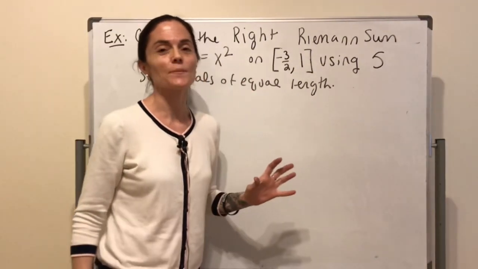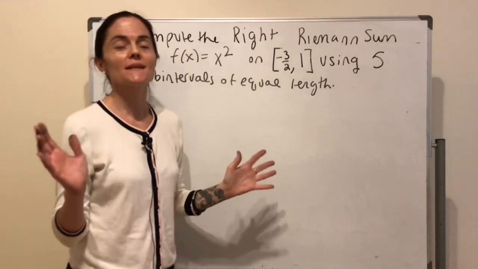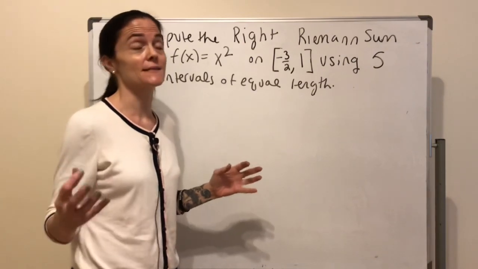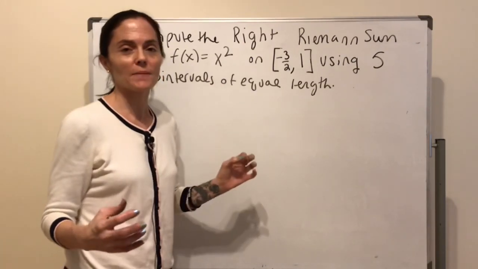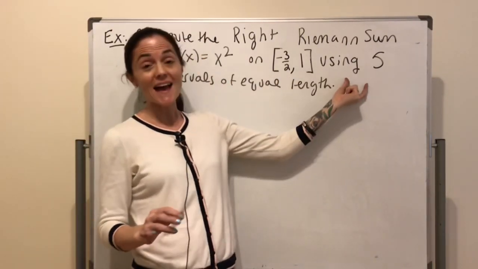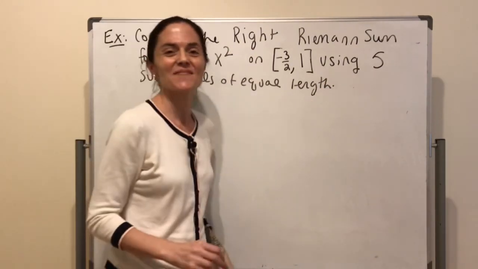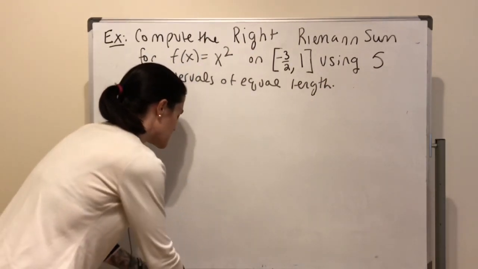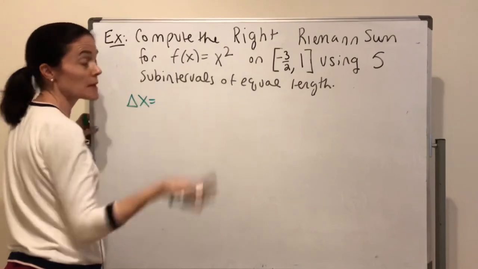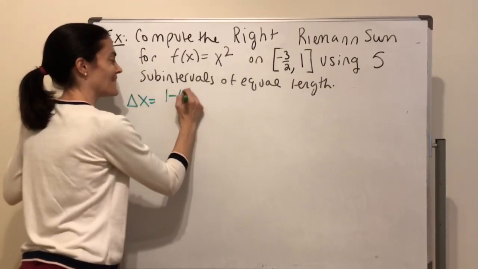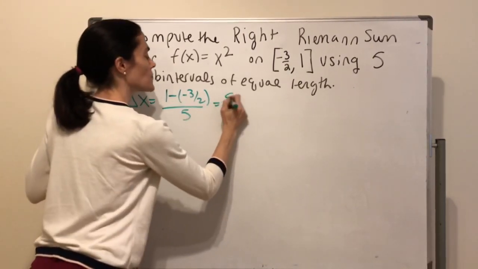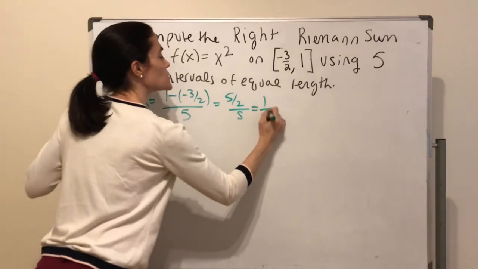Here's my last example, and perhaps I won't graph this one just to illustrate that you don't have to draw the rectangles every time just to calculate a Riemann sum. And then when we're finished working the problem, I will show the picture of x squared on this closed interval with 5 intervals and a right Riemann sum. Okay, so the first thing we want to do is calculate delta x. This is b minus a over n, like this. The numerator here is 5 halves. 5 halves divided by 5 is 1/2.